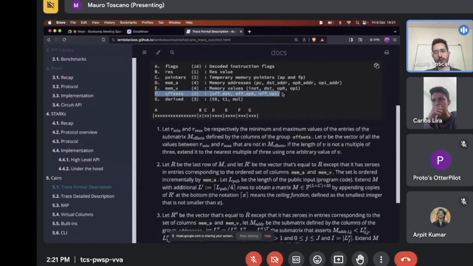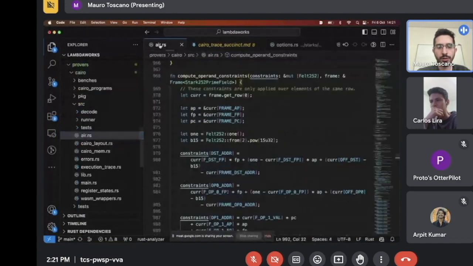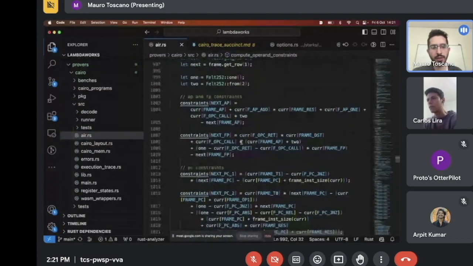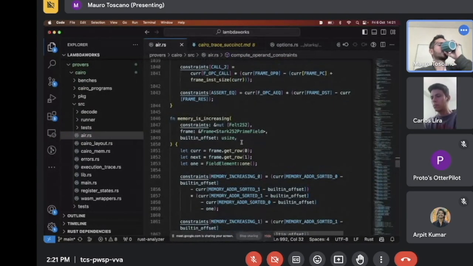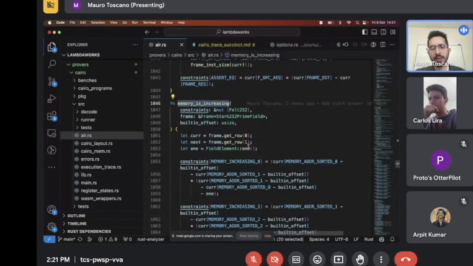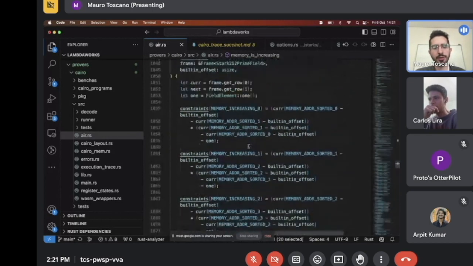Okay, so going back, we have a permutation. Then we are going to use the RAP that you have already learned to prove that something is a permutation, and add some extra constraints. And if you go to the code, you will see exactly that. We have this constraint that checks that the memory is increasing, and it's doing something more.